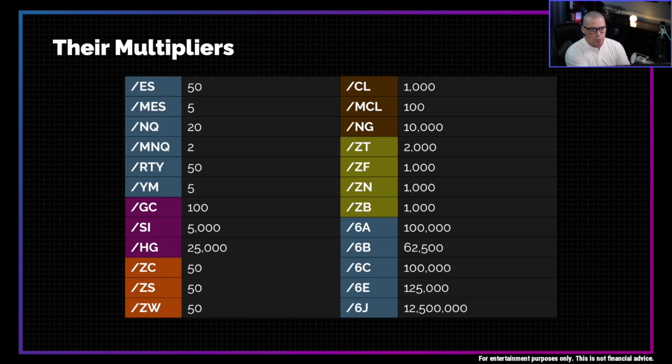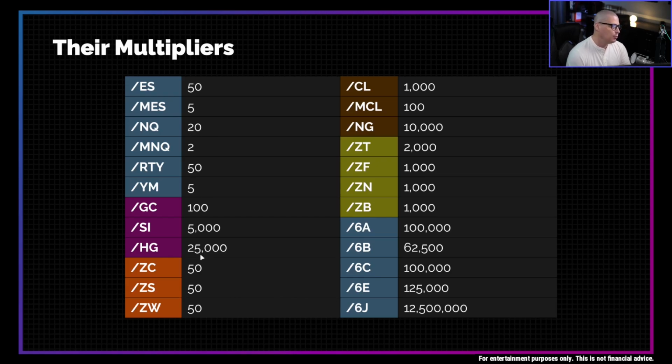Now let's talk about their multipliers. Now this is probably the most confusing thing for new traders when they first discover futures and futures options, is that 1 point is not $1 in any of these products, right? When these products move 1 point, that is not a movement up and down $1. In the ES, it is a movement of $50. In the MES, it's a movement of $5. In the NQ, the NASDAQ futures, that's a movement of $20.